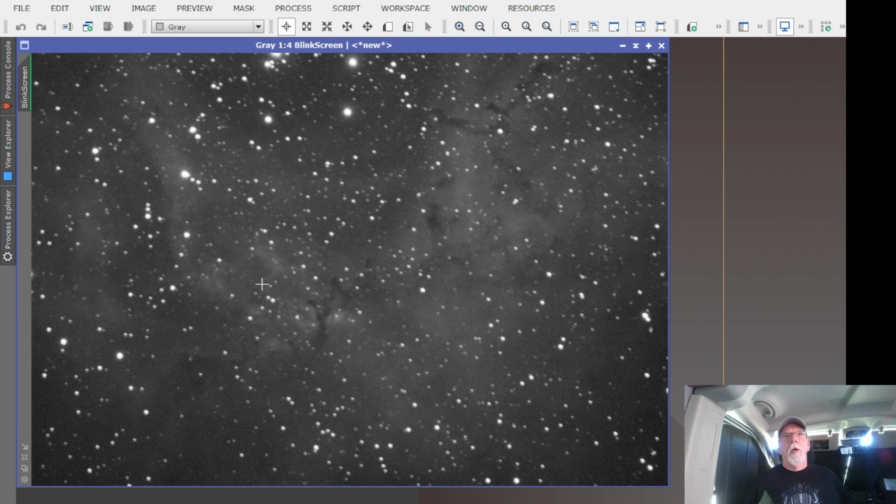I do see why oftentimes, in particular on Cloudy Nights, when somebody new is asking about what kind of telescope they should get to get into it, people often recommend a smaller refractor. I imagine there are plenty of people that started with a C8 or a C11 or a 925, and they did just fine. But clearly for me, having gone through the experience with the refractor on guiding and back focus and all the things you need to do to collect good data with the small refractor, I think it's helping me move a little more quickly with my EdgeHD 8 here. So, all right, I think that's about it for now.